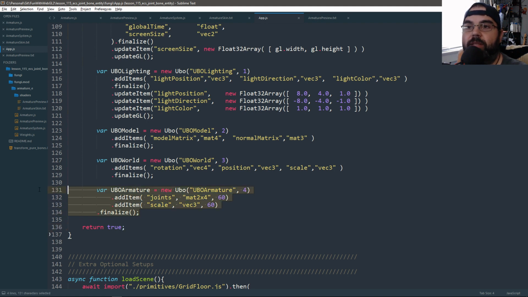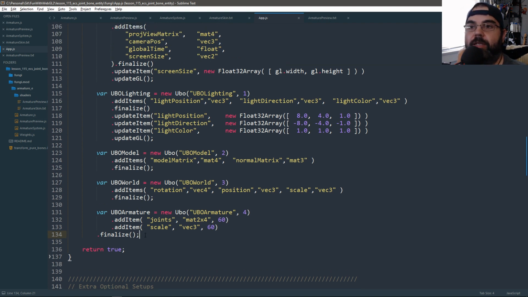So the idea is, instead of constantly uploading for every shader, I'm going to upload it once to a UBO and then have every shader use that UBO. This way, I upload the data once, and then all the shaders that I want to apply to that armature just use that data. So it's very efficient. It makes things easier to deal with. All I have to do is make sure all the shaders related to an armature are batched together. So I just say, okay, upload it once, run all these shaders on this armature, and call it a day. And that's that.